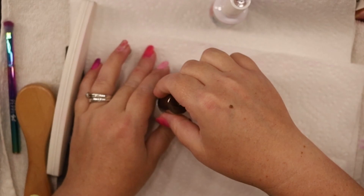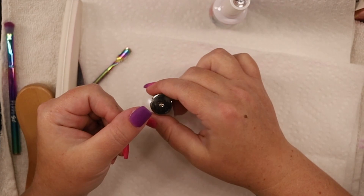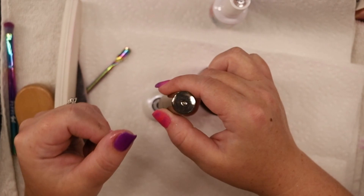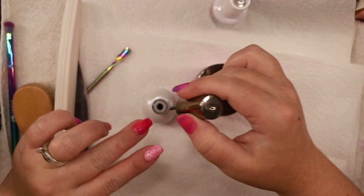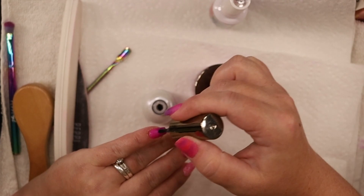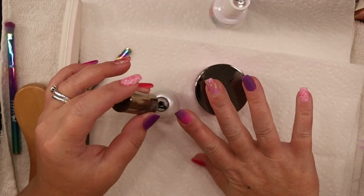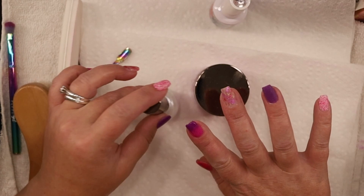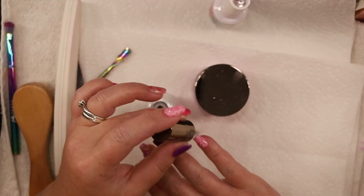After setting and filing, doing the activator once more. I washed my hands and got all that excess powder off - it helps me see any imperfections. I didn't think I would like the glitter, but it looks really nice. In the jar it's less appealing, but on the nail it looks really good. So we're going to do this activator one last time.